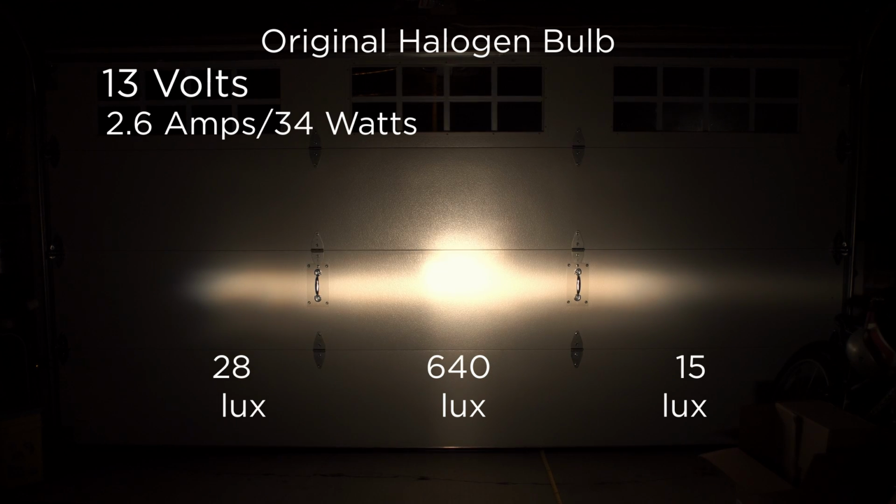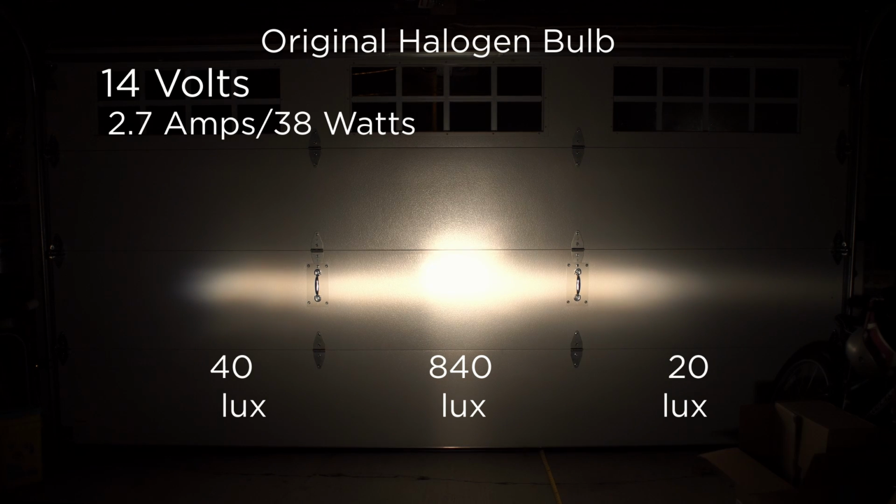So at 13 volts, we picked up 120 lux from 12 volts, which picked up 100 lux from 11 volts. But basically, all the sins still remain. The spread is poor, the cutoff is practically non-existent except off on the sides. Let's try 14. So here we are at 14 volts.